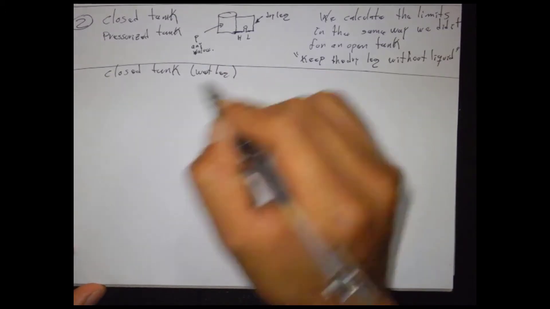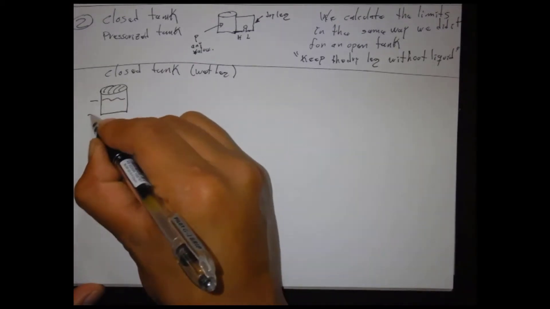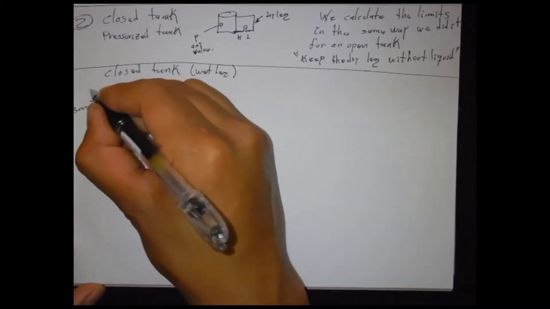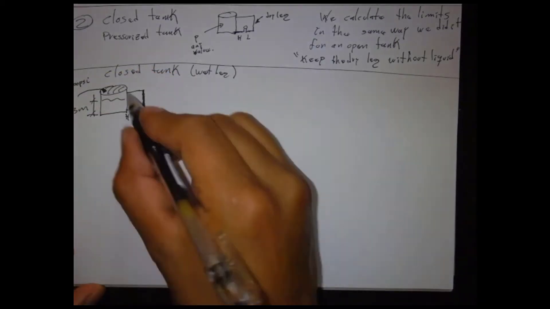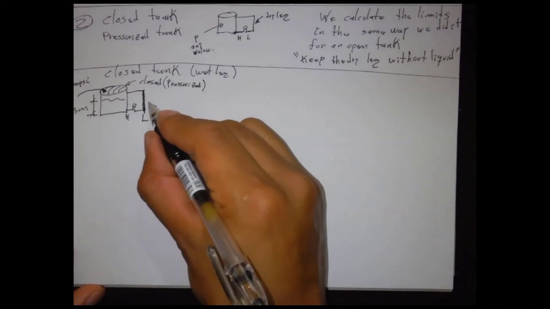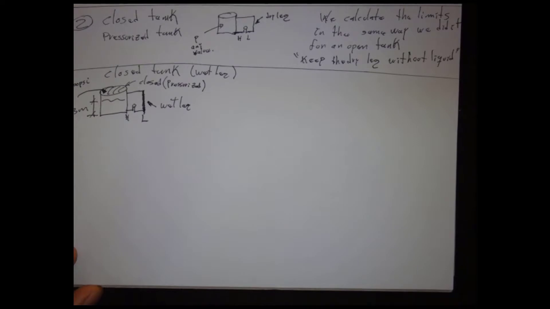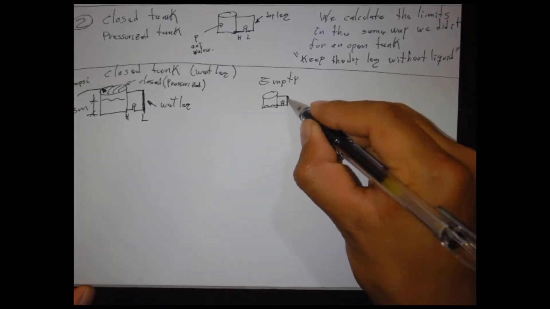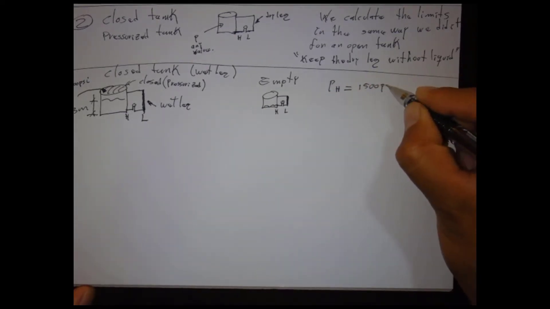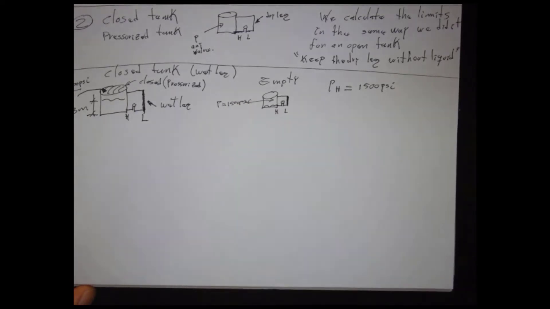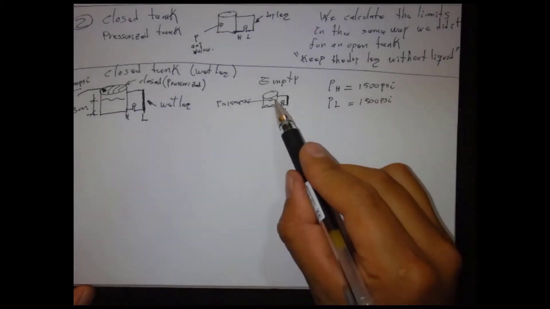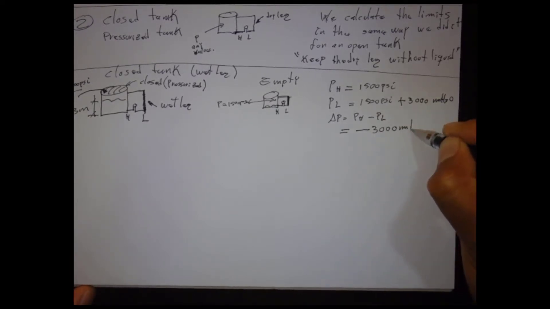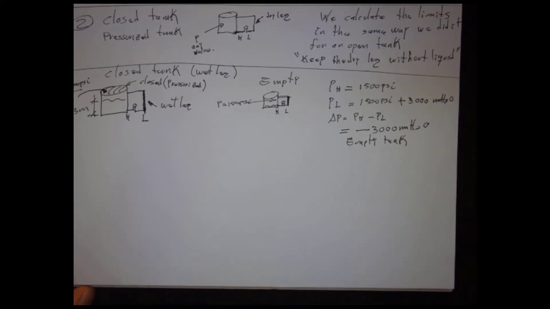Now, a closed tank with a wet leg. When we have a wet leg, we suppose that the pipe from the top of the tank downwards to the transmitter is completely filled with the liquid inside the tank — that is the wet leg. In this example, we suppose that the tank is pressurized at 1500 psi. When the tank is empty, the pressure on the L side is 1500 psi, and the pressure on the H side is equal to 1500 psi plus 3000 mm of water. As we know, the differential pressure seen by the transmitter is the pressure on the high side minus the pressure on the low side. We obtain minus 3000 mm of water for an empty tank.